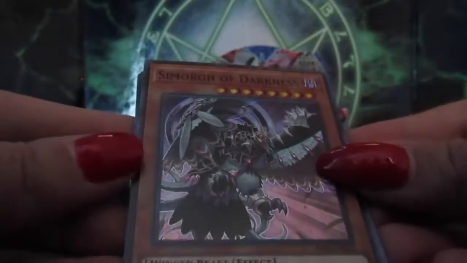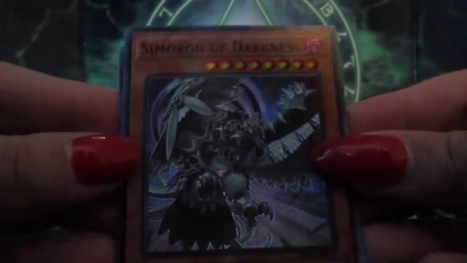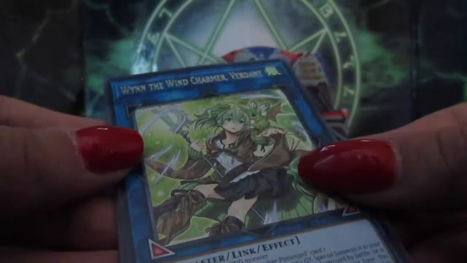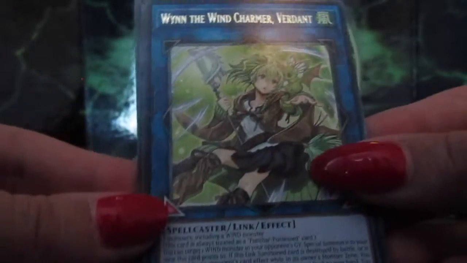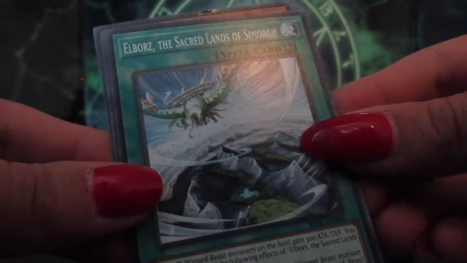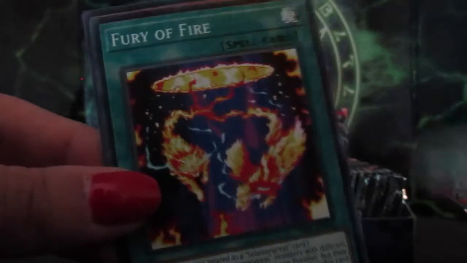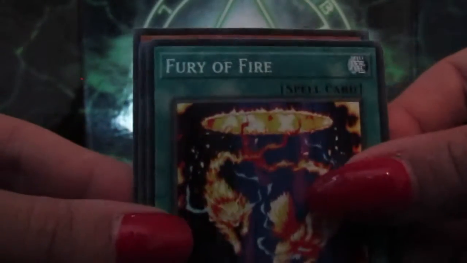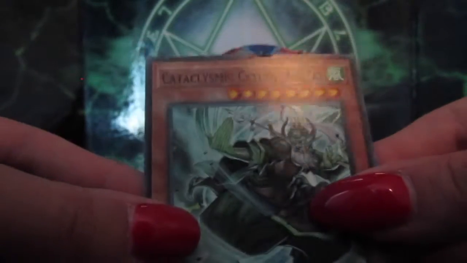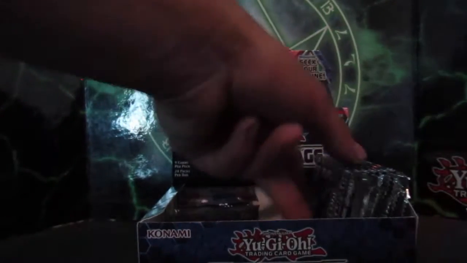And it's a monster. Simorgh of Darkness. Nice. Pretty card. And Wind Charmer Verdant. That's one of the cards that has a chance to be a Prismatic Rare. Elbors, the Sacred Lands of Shmork. Fury of the Fire. Another Simorgh Onslaught. And Cataclysmic Chronic Coldo. Right on.